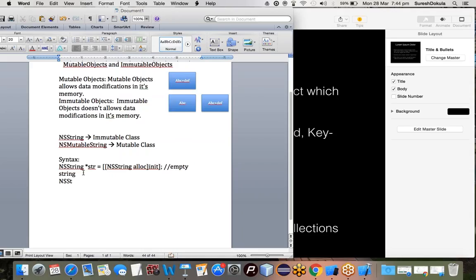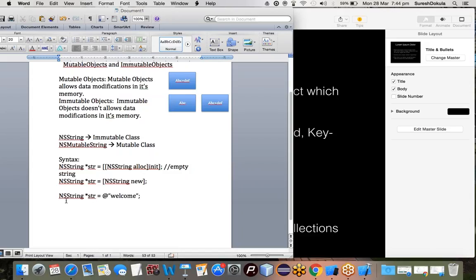Or else we can do the same string memory allocation of an empty string by calling new. And we can initialize a string with another string, or else we can initialize a string creating a string, welcome.